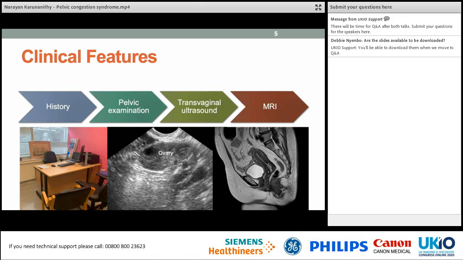And therefore, it becomes really important to look at the patient in detail and go through quite carefully the history, the pelvic examination findings, together with the transvaginal ultrasound and the MRI images. So, any patient referred with pelvic congestion syndrome, I would see myself in my clinic, and I'm lucky to have a clinic office as shown, where I review all the imaging and discuss with the patient so that it's really putting together the clinical findings and the imaging findings together.